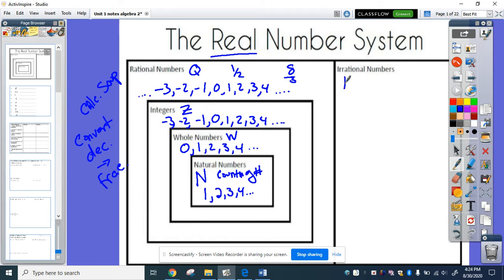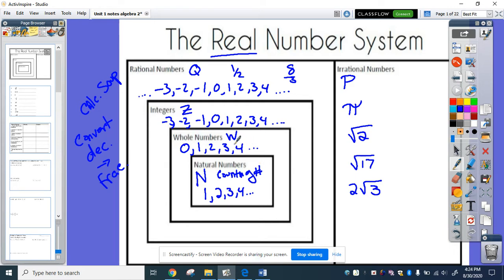So for irrational numbers, we're going to use a P for irrationals. These are things like, and you saw this in the previous video if you got to watch it, pi, the square root of 2. These are going to be decimals that don't repeat, they never end. Things like the square root of 17. Sometimes you'll see things like 2 square root 3. Again, because what's under here is not a perfect square, these are all going to be considered irrational numbers.